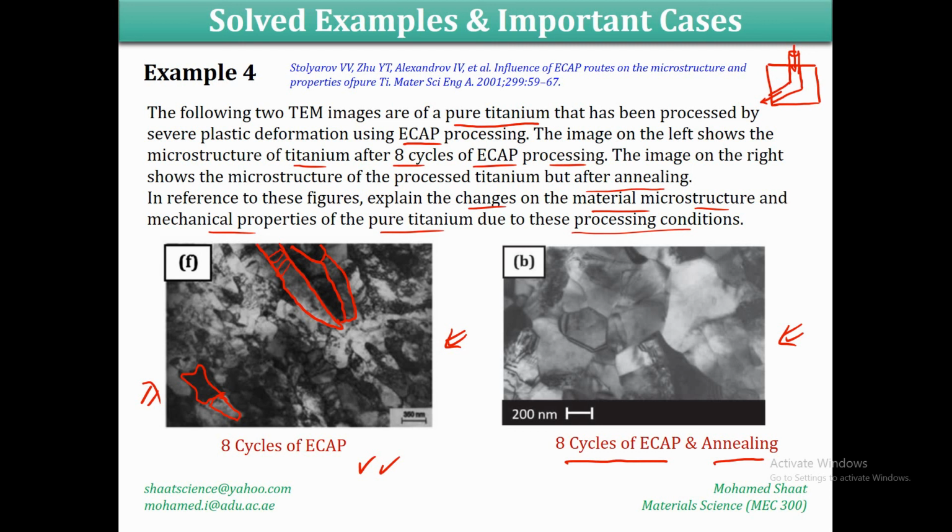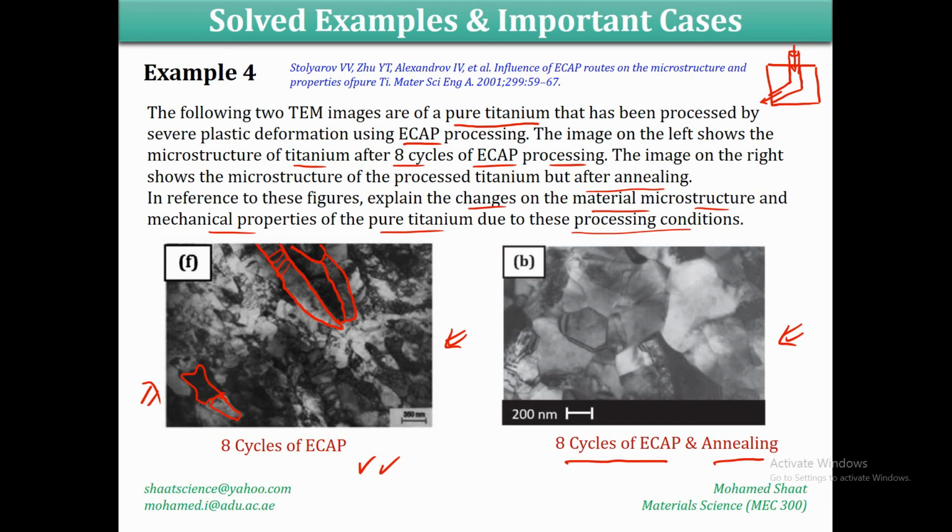Make sense? So these are the changes that we can observe from this figure over the material microstructure if we compare the titanium processed by 8 cycles to the pure titanium. The pure titanium has a uniform microstructure and the grains are equiaxed. The dislocation density is low, but here the dislocation density after 8 cycles is significantly increased, as shown in the contrast and the dark spots and grains within the microstructure. In addition, the contrast indicates that there is non-uniformity inside the microstructure. In addition, the grains are elongated in a certain direction.